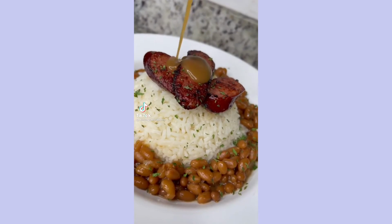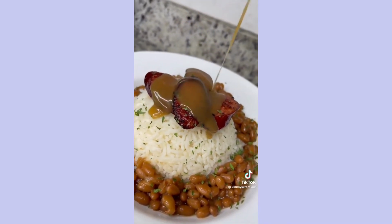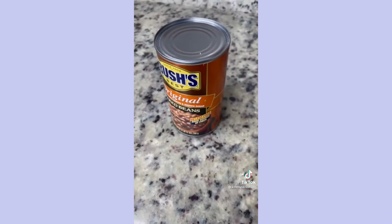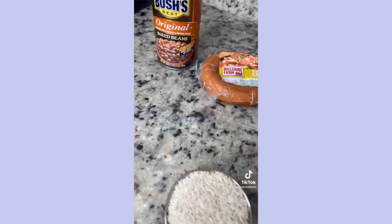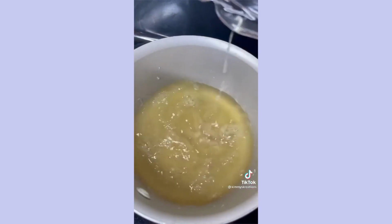Child, I've been tired all day. And ain't nobody trying to be up all night cleaning the kitchen. So I did a simple upgrade to an old school classic. Beans and wings. Instead of pork and beans, you get Butcher's baked beans. Instead of Frank's, you get some smoked sausage. And then cook some rice for a filler.